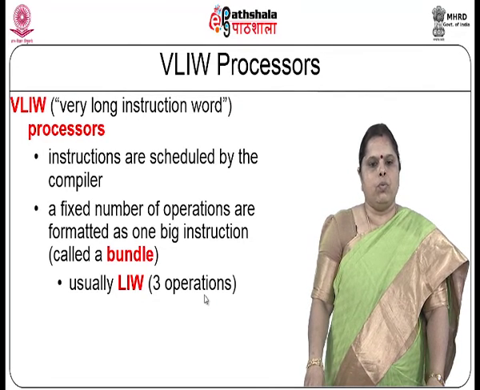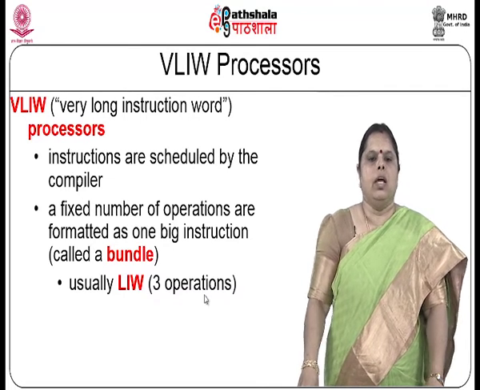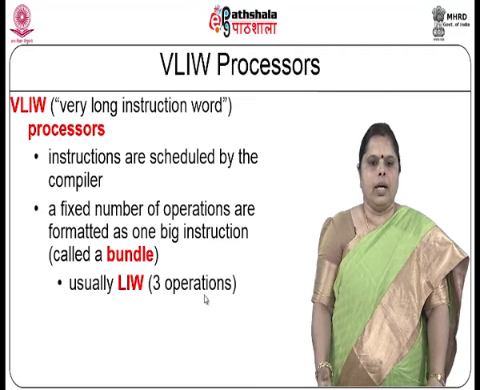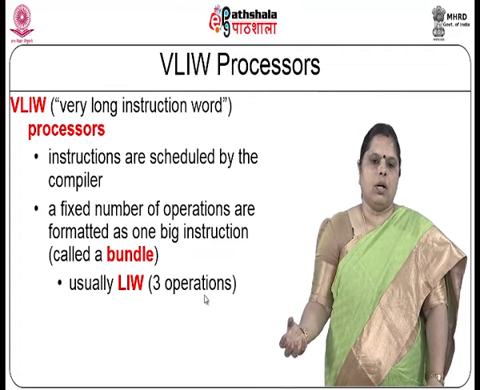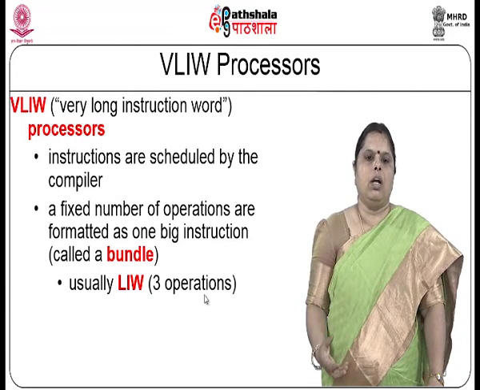If the number of operations that you put into a bundle is small, say about 3 operations, it is still called a long instruction word. VLIW basically indicates that you have a very long instruction word, because you are combining multiple instructions together, forming them into a bundle or a packet.